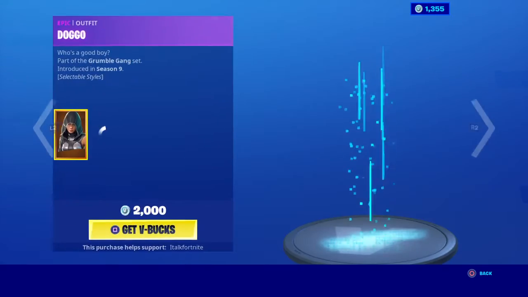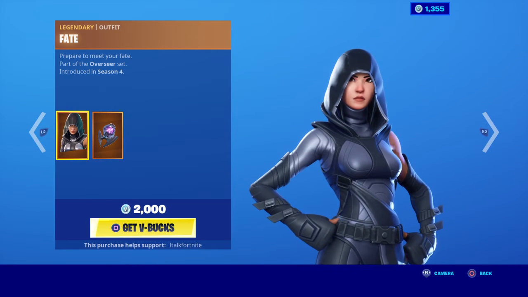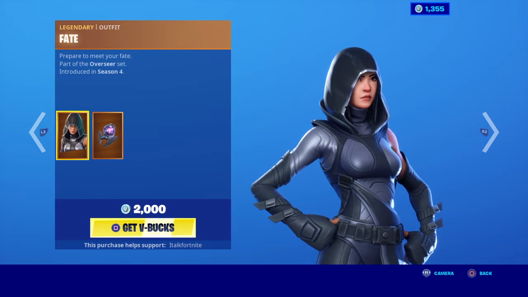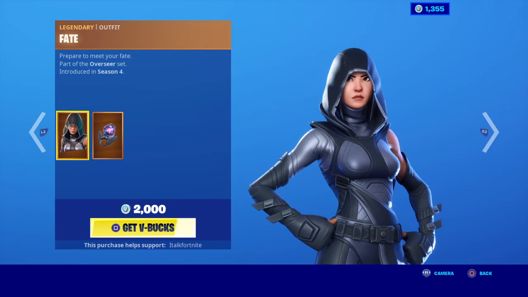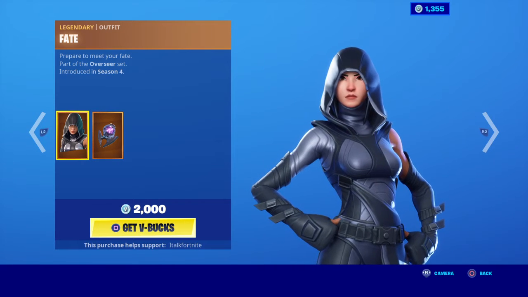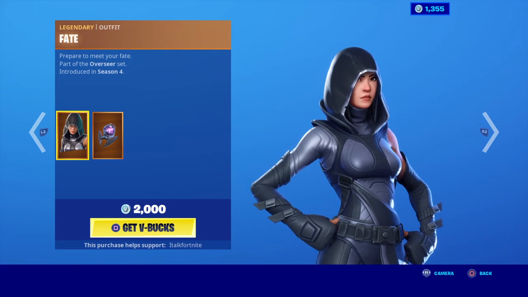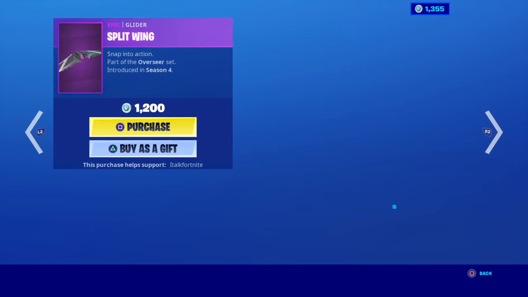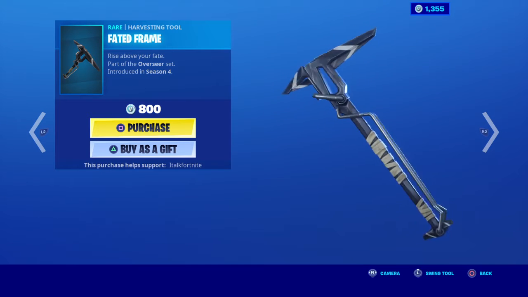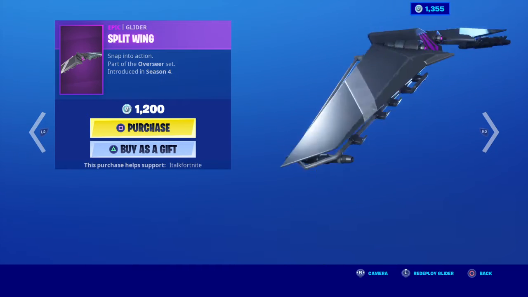Then we have the Fate skin. I remember this one would always come out, not so much anymore. I think they were trying to give it the treatment where, oh, the skin hasn't come out in forever, let's bring it out and see how people react. But personally, I don't think a lot of people are still going to buy her, because she's not the best skin. We have Fate with the Ominous Orb Backbling. Comes with the Faded Frame Harvesting Tool and the Split Wing Glider.